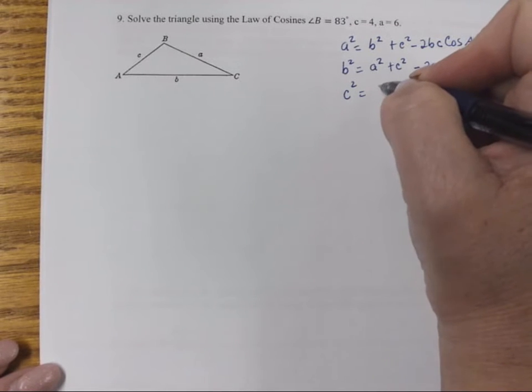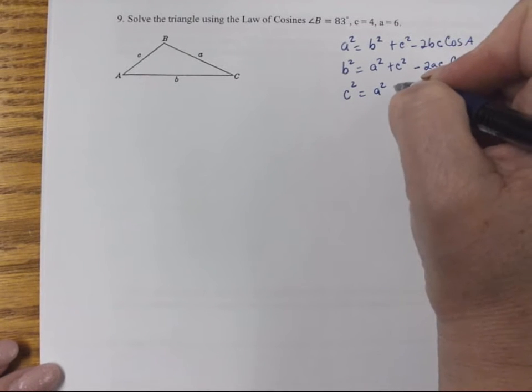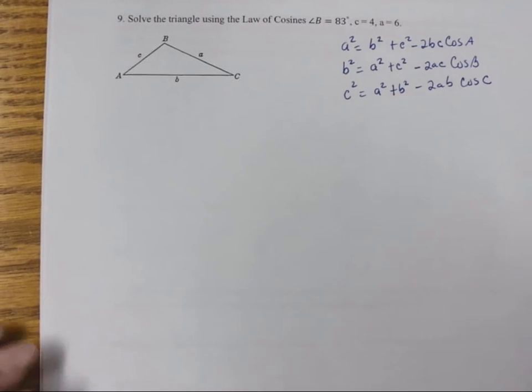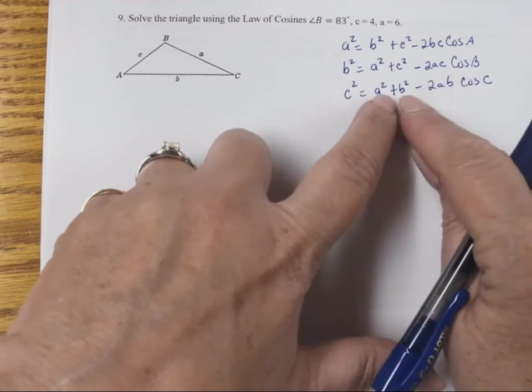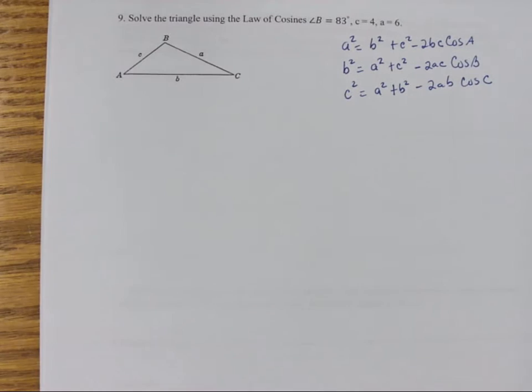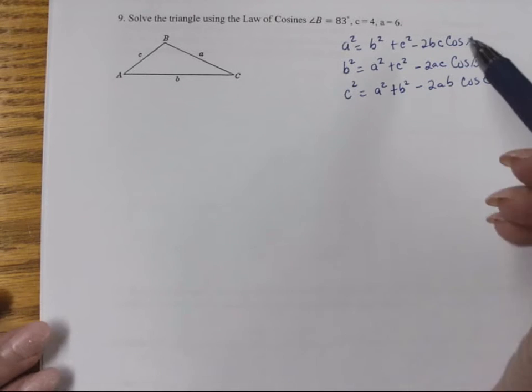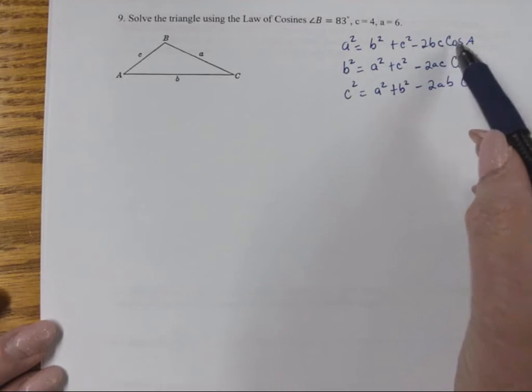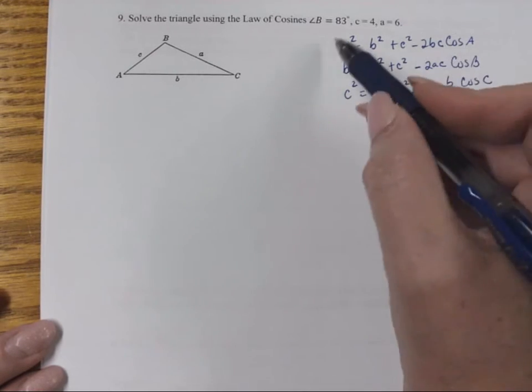So we will have a squared plus b squared minus 2ab cosine of C. So my c's match up and my a and b are in the middle. We can also manipulate this to find the actual value of the cosine of A. If I want to find cosine of A, rather than try to plug it all in and then do all the math, I can manipulate the formula first.